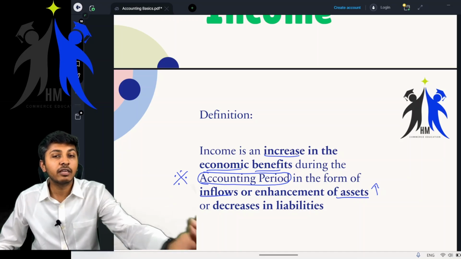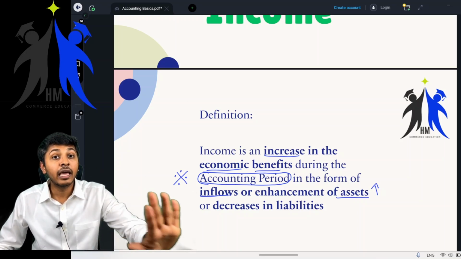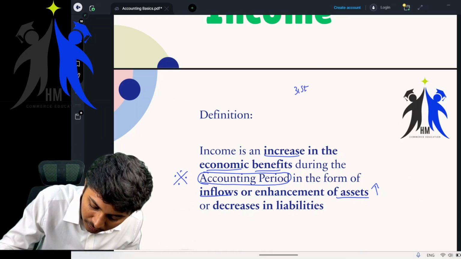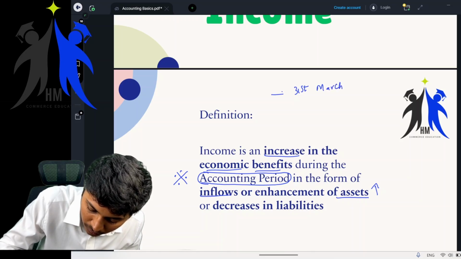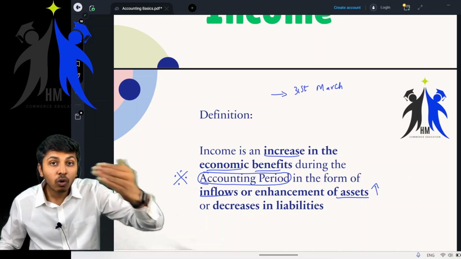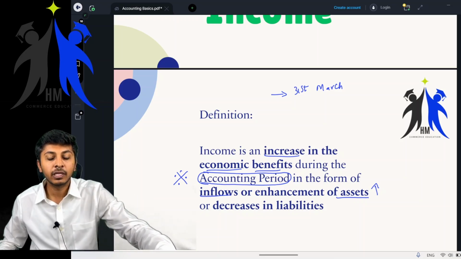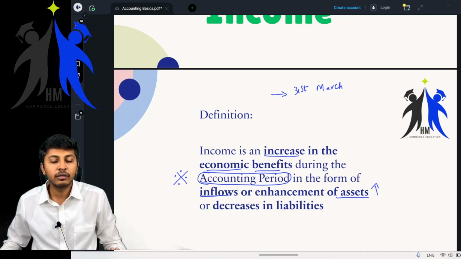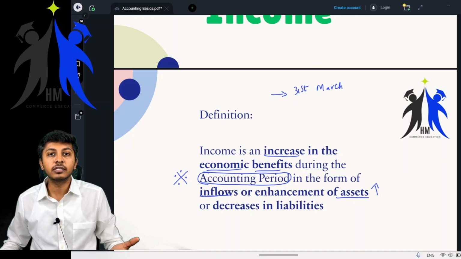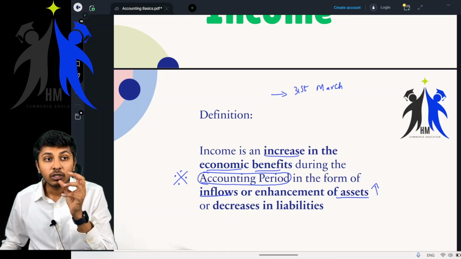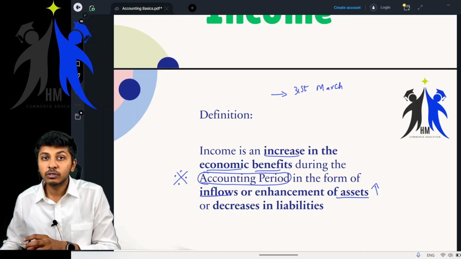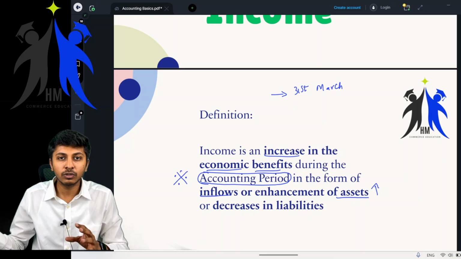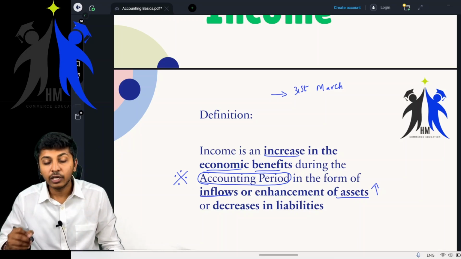Sales, if you do sales, they'll give you cash, or they are going to give you cash. As on 31st March, you sold goods, you gave services, you have to get some assets, that is cash, bank or cash or bank. But have you got it? No, I have not got it. Now they will sit as debtors in your books. This much you will know. We will discuss everything again in future videos also. They will sit as debtors in your books.